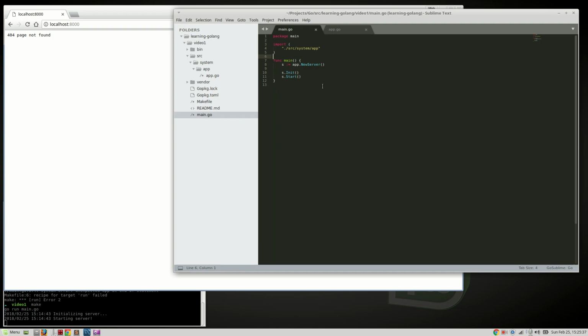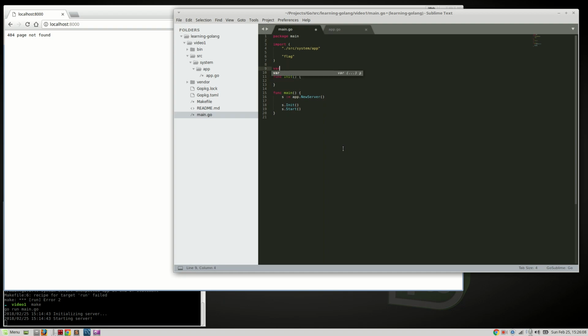But the first thing we're going to do is command line. Go has a package called flag, which allows you to pull data from command line arguments and assign them to variables. So we're going to first import flag, like so. We're going to need an init function, and just a quick aside on init functions: they run once this package gets called. So they run first, and then the package runs.